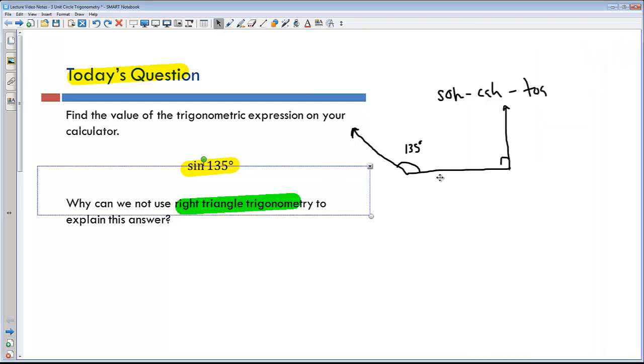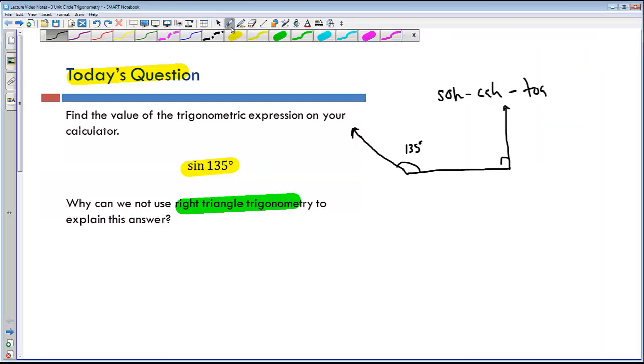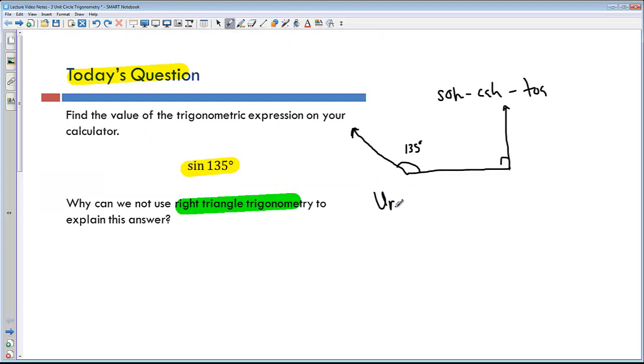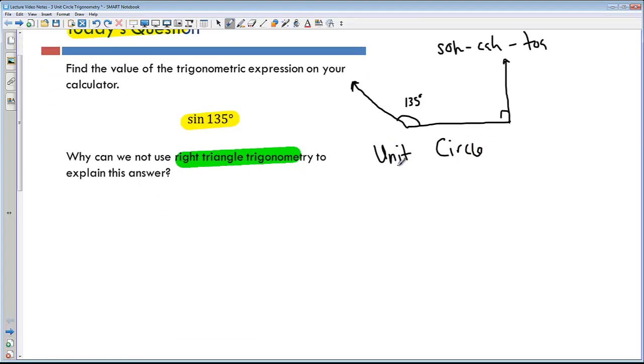And the place that it's coming from is unit circle trigonometry, right? In general, it's actually coming from this unit circle. So let me show you the idea. A while back, when people were working with right triangles, they realized they could generalize this right triangle idea using the unit circle.